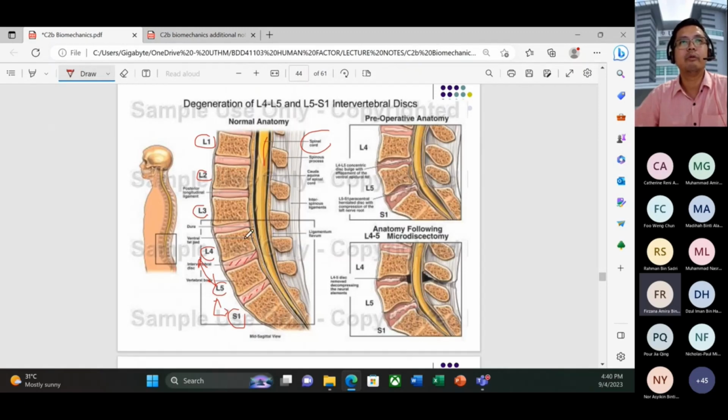Okay, so we want to look at whether this is a normal disc, degenerative, or bulging disc, or other conditions. So this is our L4, L5. We want to look at what the condition is between L4, L5. Is it a condition of disc bulge, for example? And we want to look at L5 and S1. Okay, is it a hernia, with compression of the spinal cord? This is the spinal cord. Is it compressed against the spinal cord? Okay, this is an example of degeneration of the L4, L5, and also L5 and S1.